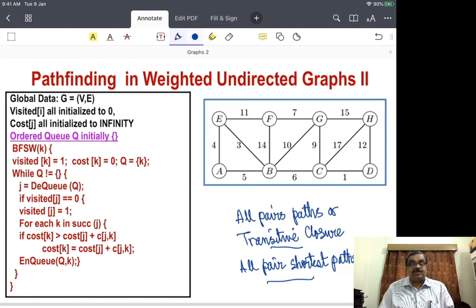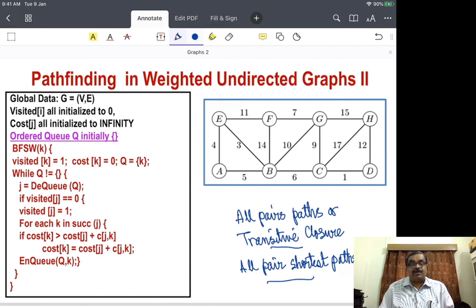This class was an introduction to two of the basic traversal algorithms, depth first search and breadth first search. And then we will see how these traversal algorithms are useful in developing some very complex solutions to some very important problems. I will request you to go through the depth first search and the breadth first search, go through the depth first numbering, time stamping that I have mentioned, examine what we have written in this algorithm here for weighted graphs in addition to whatever we have seen.